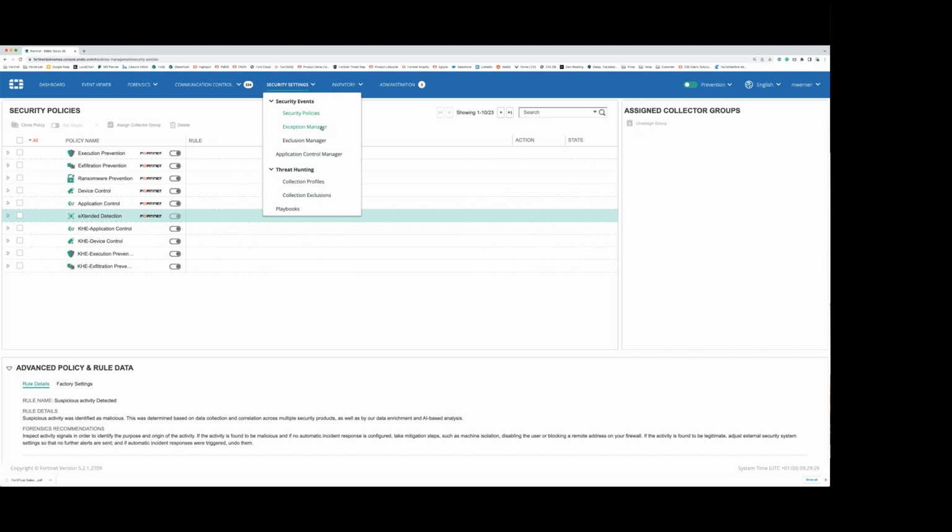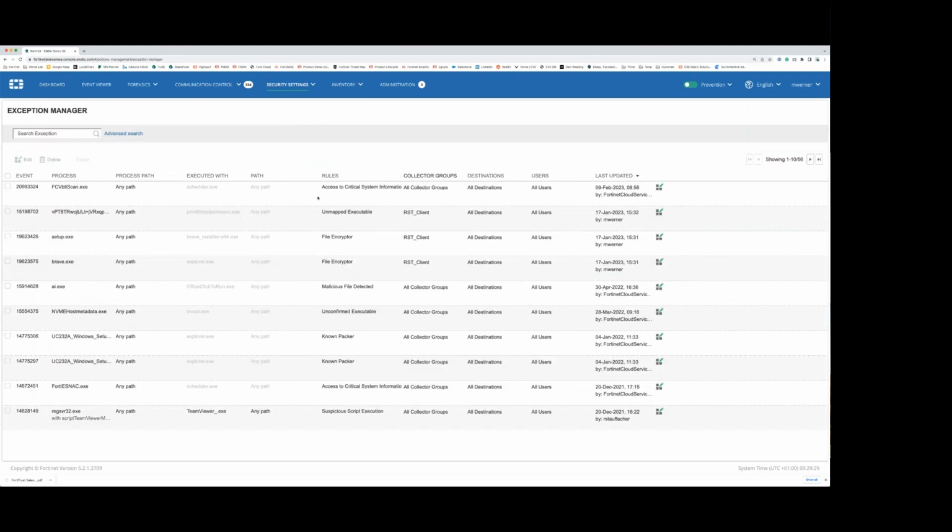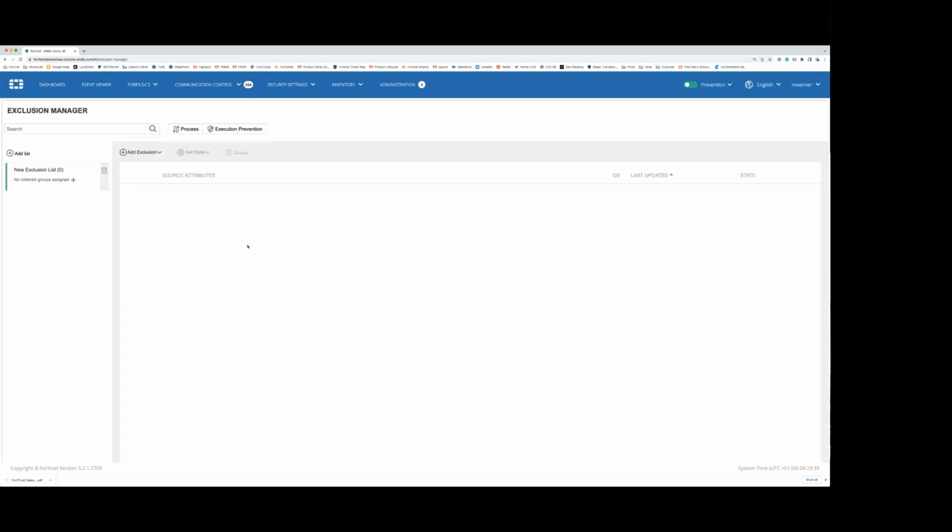You have your exception manager here, where you can say, okay, which is accepted, which is allowed to run. Exclusion manager, which you can do on your own. You could say, hey, I need this process, for example, this is a good one, which maybe the system is meaning it's at least suspicious. This can happen sometimes if you have self-written software doing some strange things in the background. But you can put that into the exclusion manager to be sure that it will run.